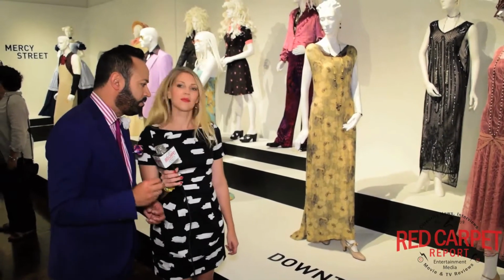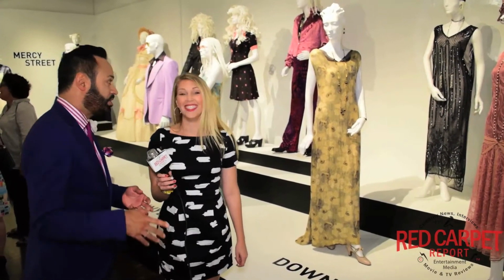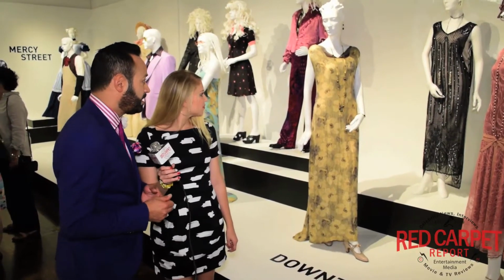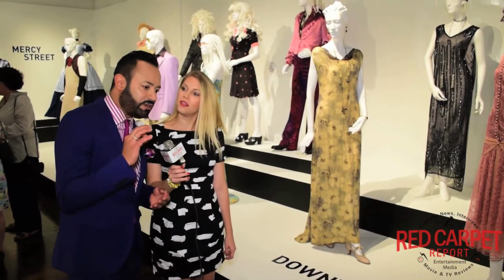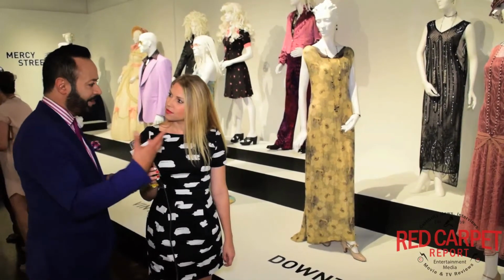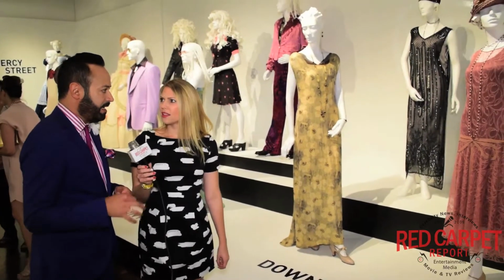Now, of course, you can't really get 1920s garments. You can't really get 1920s fabrics. So she had to recreate a lot of them. Which is incredible, and I think she's done an outstanding job. And a lot of times you don't even see the details. In the 1920s, people of that stature wore couture clothing that was handmade, hand finished.